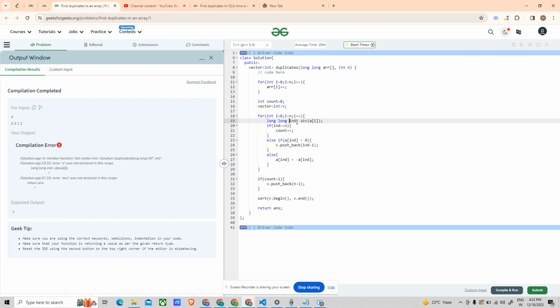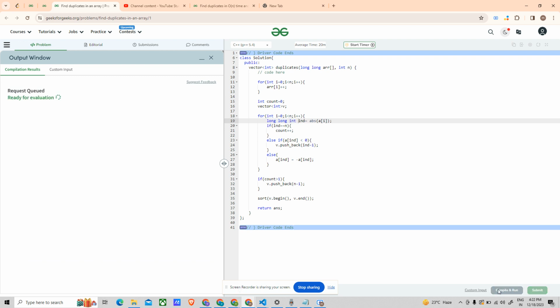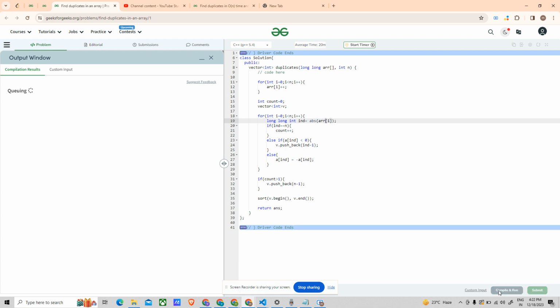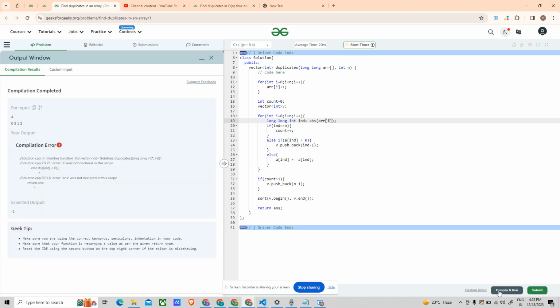Sorry. Oh, array a, sorry. I guess using arr is not good.